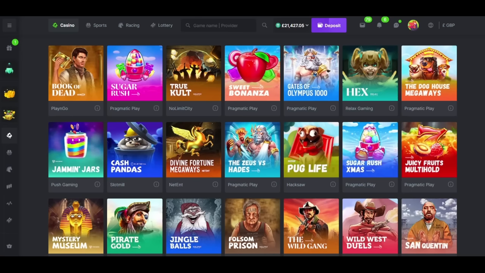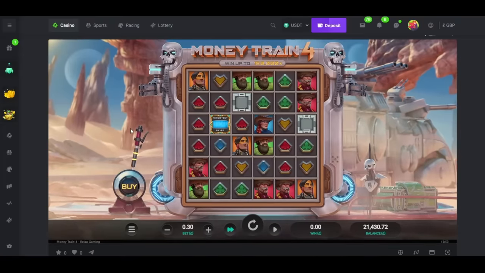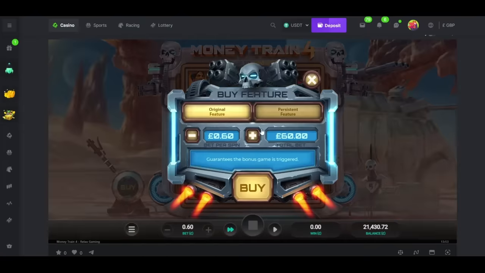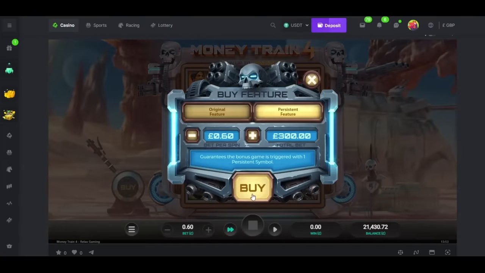Yeah, simple as that. I'm going to start on Money Train 4. I fancy giving that a little bit of a play on my favourite stake, which is 60p, the 300 quid bonus buy. I kind of always try and stick to that. I'd like to give it a chance to give me an older collector payer, so I'll start there. Right then, here it is. 60p, the old persistent, 300 quid. Let's go.